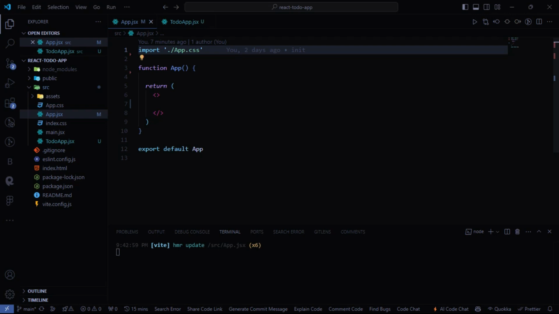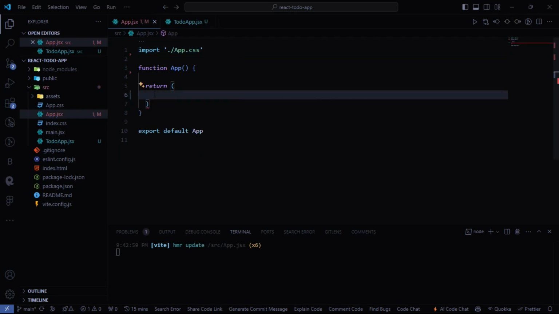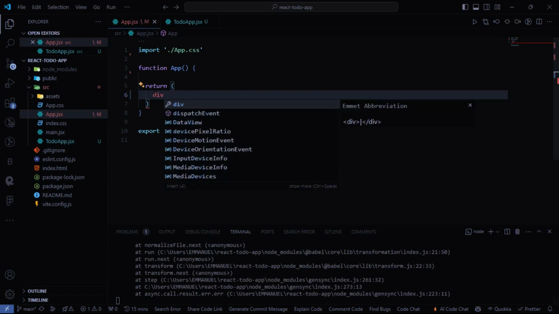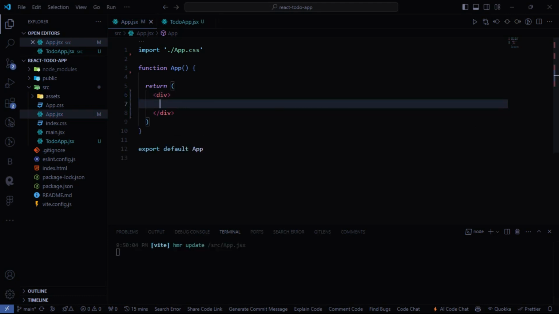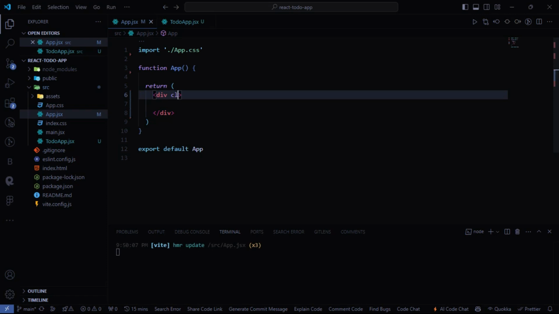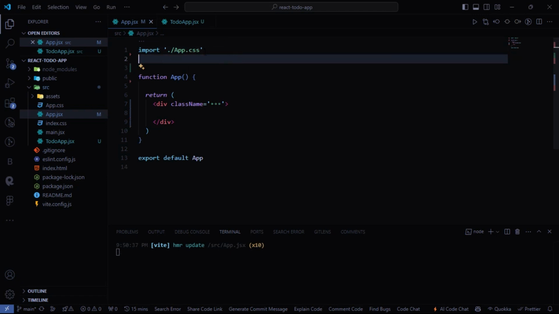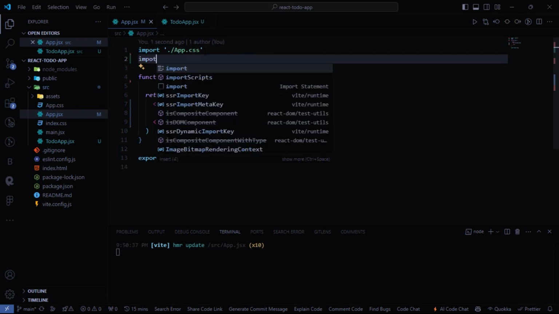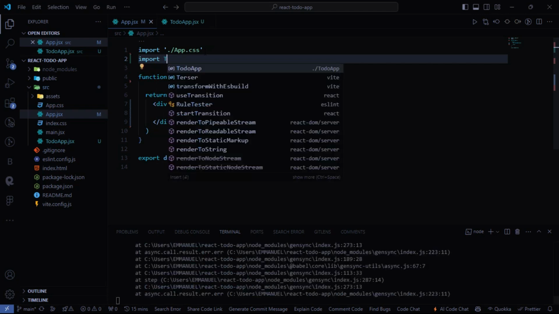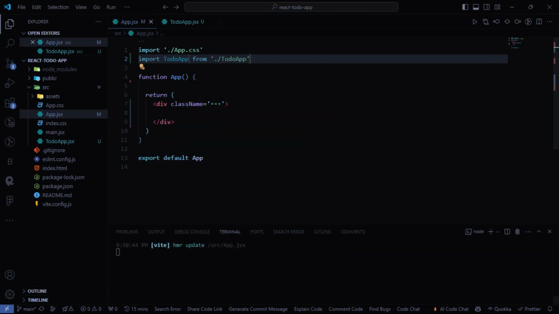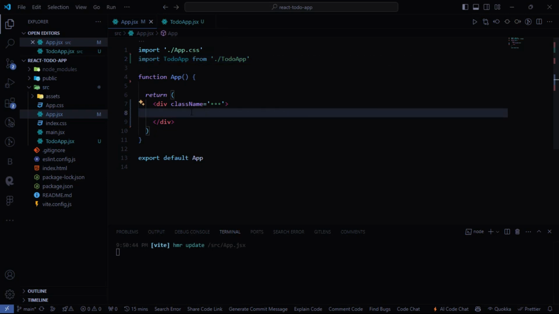So we would have to head back to our app.jsx to call this. We'll just wrap it around a div tag. We can say className app, then we have to import our TodoApp component. Import TodoApp from TodoApp, then we'll call it here.